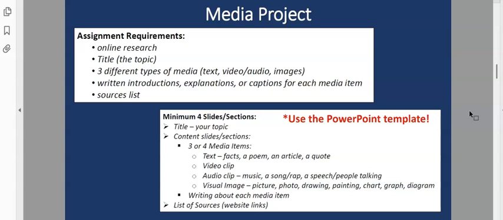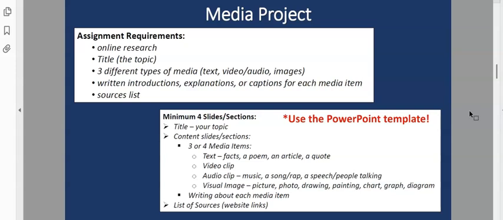So then you can use the PowerPoint template. Your document should have a minimum of 4 slides or sections. So you should have a title, which is your topic. Then you'll have content, slides or sections, 3 or 4 media items, text like facts, a poem, an article, or a quote.